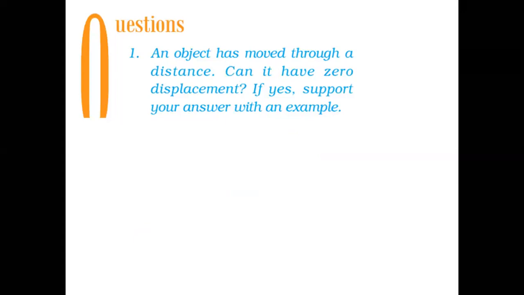Can there be zero displacement? Is it possible? Many students are saying yes. They are asking for the condition when displacement becomes zero — what should be the same? Tanmay has given the answer: when initial and final position are the same — correct. The answer is: yes, it can have zero displacement. For the example: a boy traveling from home to school and again back to home. Displacement is zero with this boy because initial and final position are the same.